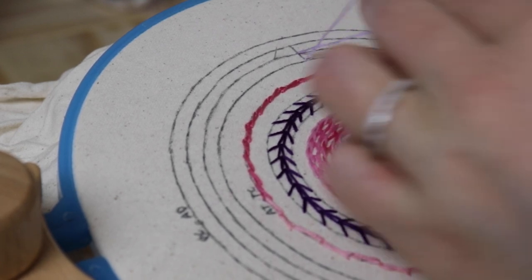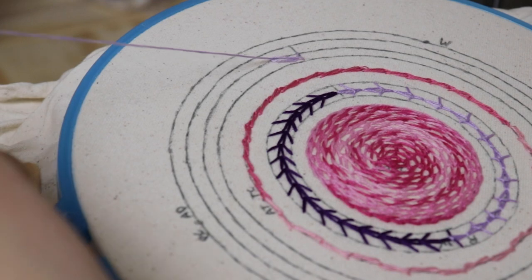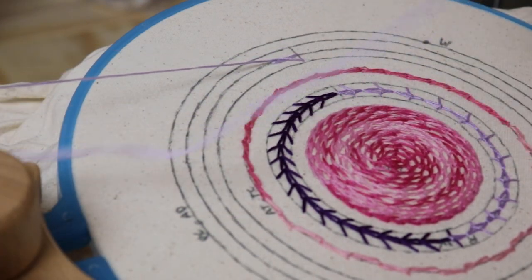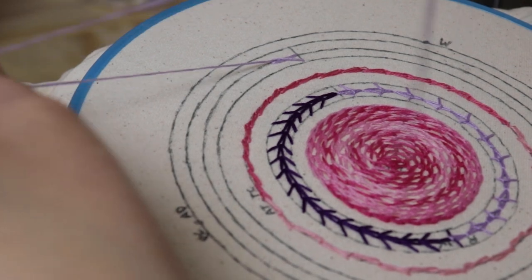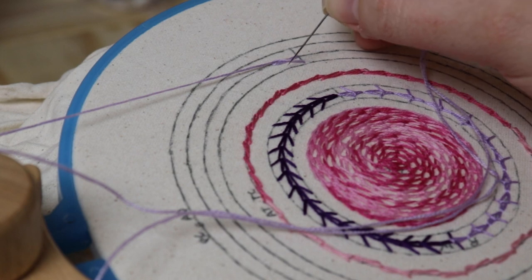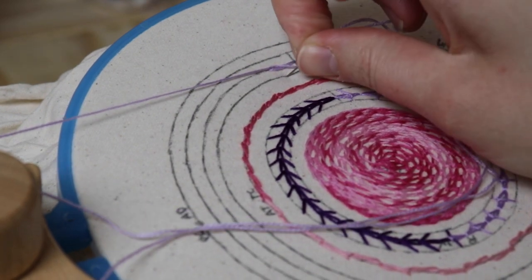So as we do the original barred chain stitch it only uses one of these outer lines. Again you could do the inside or the outside, I'm doing the inside, but it is only using one because we aren't alternating yet, of course. So what you're going to do here, again you're coming up on your main line, you're coming up right in the center, and then you're going back down on your outside line. Now you can choose how long you want the leg of this stitch to be.